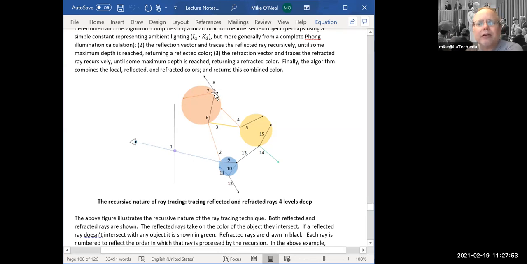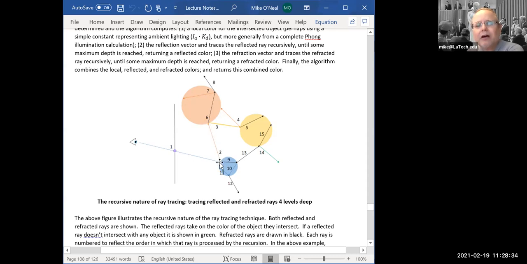So here I hit here, and now I'm on the inside of the sphere, so the reflected ray actually will reflect inside the sphere. The refracted ray will actually go outside into the environment here. Well, this one's not going to hit anything, and so it's not going to contribute anything because it doesn't hit any surface. This one is going to back up the color of whatever was here. And so that gives us the reflected and a refracted and a local here that can back up and give us all of the value from this refracted ray. So now I have a local color, everything I got from the reflected ray, everything I got from the refracted ray. So now I can back that up.